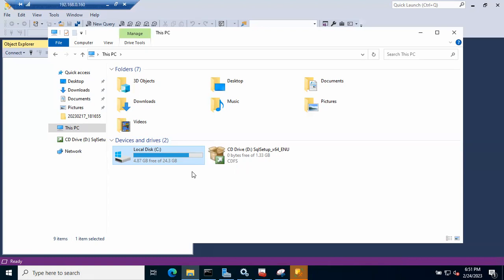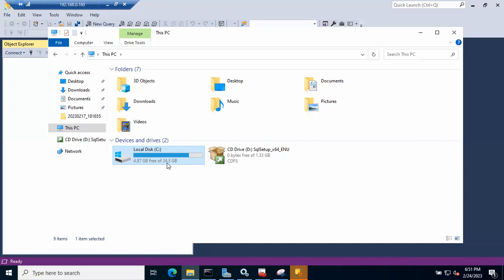Raise a ticket for the Windows team to expand the disk size. That's it. Windows C drive means it's the responsibility of the Windows team. If it is any other SQL DBA drive, like data drives, log drives, TempDB drives, backup drives, that's our responsibility to clear some space. If we cannot clear, we have to raise a request to expand the storage. But C drive, we don't do anything.